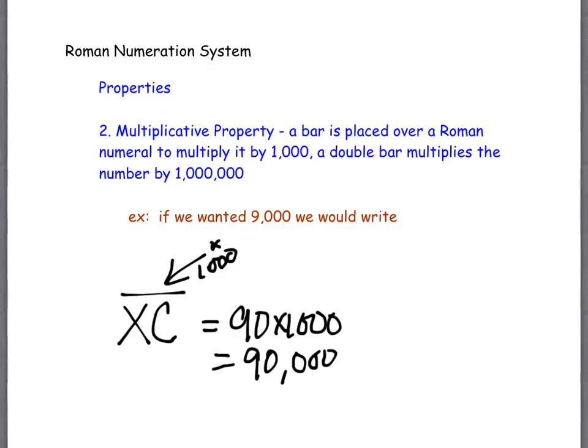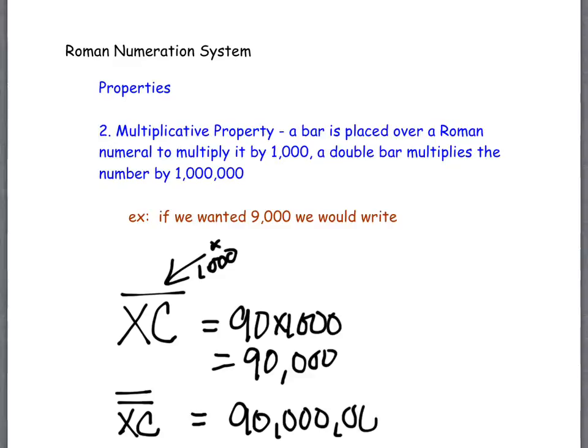I actually think of that bar almost like we think of our commas. You see one bar, you're going to have a comma after it, and it's going to be whatever's next. Now, if you want something bigger than that, you can go into millions, and you can put 2 bars on top of it. So double bar on top means you're turning it into millions. So if you had, for instance, that same XC, and you put 2 bars on top, instead of being 90,000, it would be 90 million. Okay? And again, do you see how I'm kind of thinking about those commas? Look, 2 commas, 2 bars. That's how I think about them. I think it works pretty nicely to correlate that way.